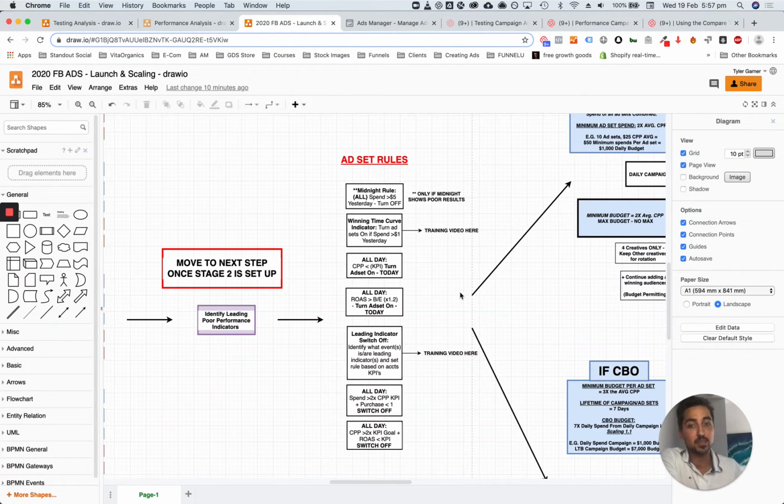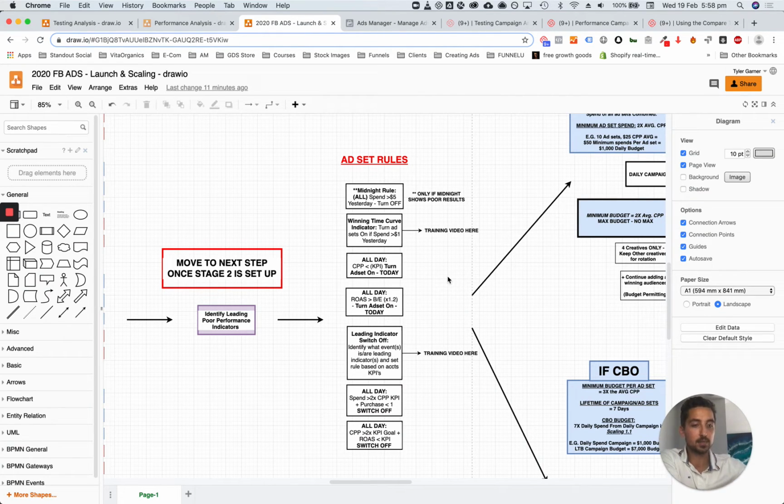So turn ad sets on if spend greater than $1 yesterday, but only when we know that there's an increase in performance. Otherwise, we keep things turned off until then. And this is also, if it's spent greater than $1, that's purely based on if we want to keep it running. If it's spent more than $1, or usually $5, yesterday, turn it back on, but turn it back on at 4 a.m. the next day, or whenever we want the event to run.